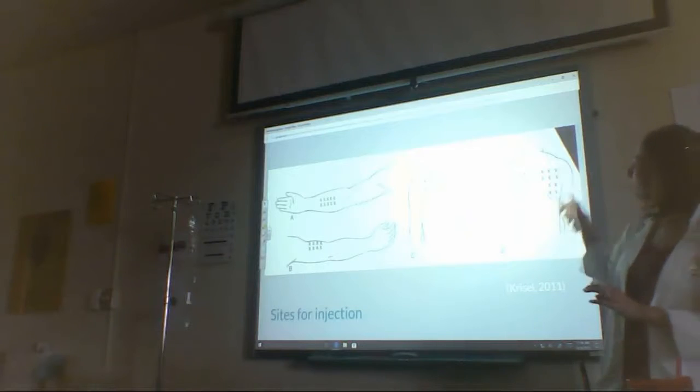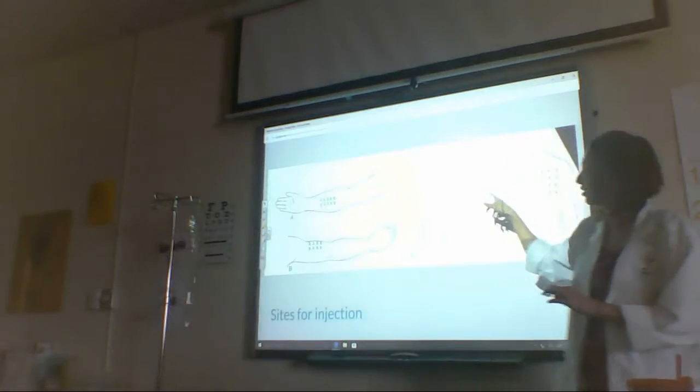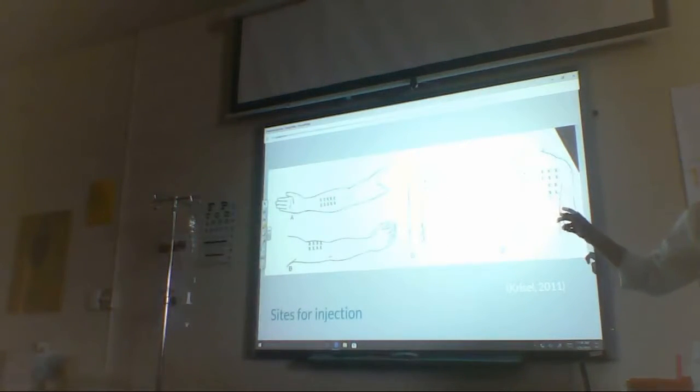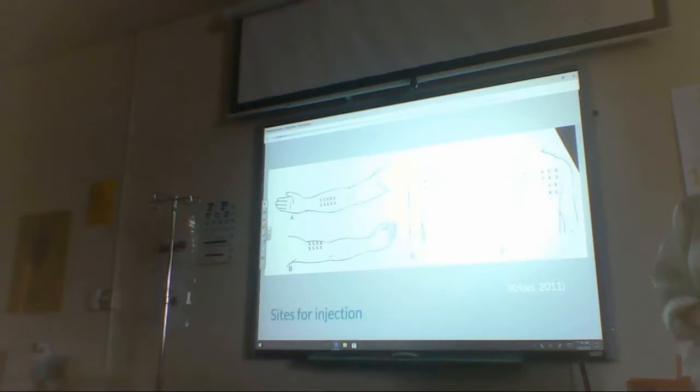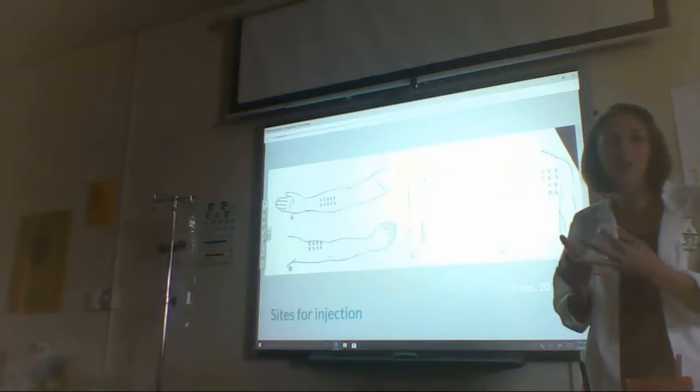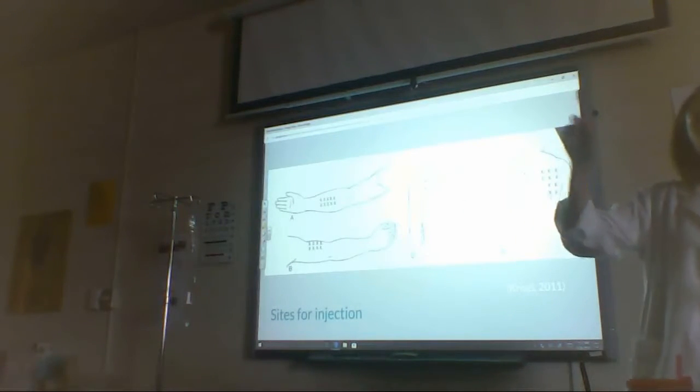But the scapular and the chest regions are used most commonly for like allergy testing. And so what's the thing you want to look out for if that's what you're using it for, the allergy testing, or really for any intradermal injection? What are you going to come back in 20 minutes, an hour, or 2 days and look for? Adverse reaction. And what's that called? That wheel and flare. And I think your book grades it out as a +1 to +4 based on how red it is, how raised it is, and how big your circle of redness is.